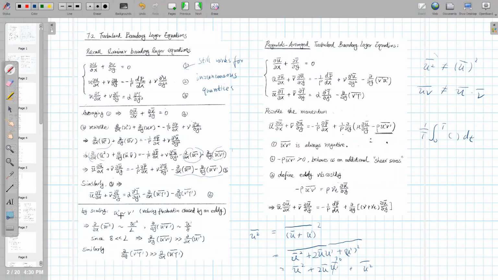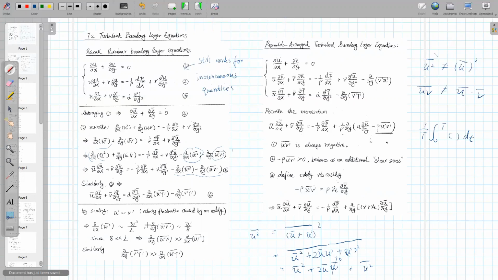So usually speaking, the velocity fluctuating components in the X and Y direction are of the same order. U prime and V prime, we consider they are the same order because they are velocity fluctuations from the same eddy, from the same size of eddy. Either it's a large or small eddy, they are from the same eddy, so we consider their order should be the same. Okay. So if you compare this partial X of U prime square average, it will be order of U prime square over L.